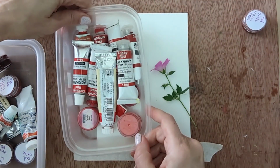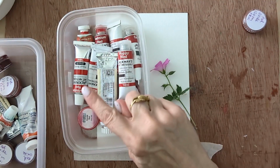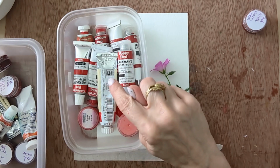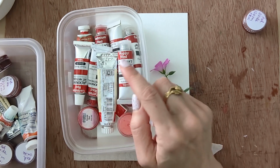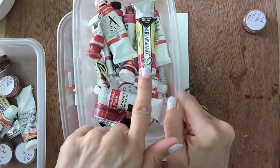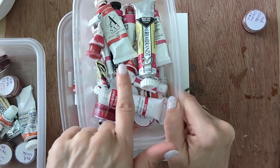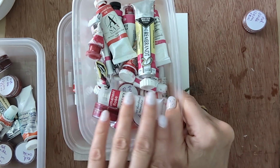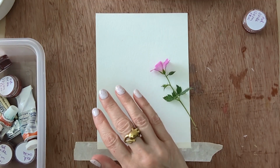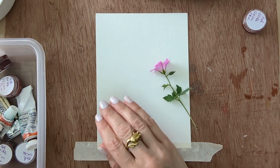Now, what you don't want is to be trying to mix from reds like this. There's too much yellow in them and you're going to get more sort of aubergine muddy purples. You need to be looking at your clear pinks. One of my favourites is this quinacridone rose, but something like a permanent rose, something that's that real blue Barbie pink. And then for your blue, you can use an ultramarine or a cerulean.